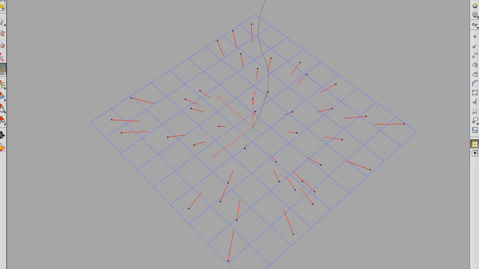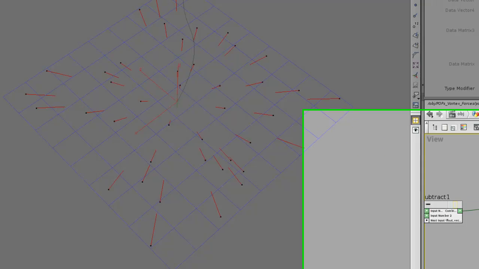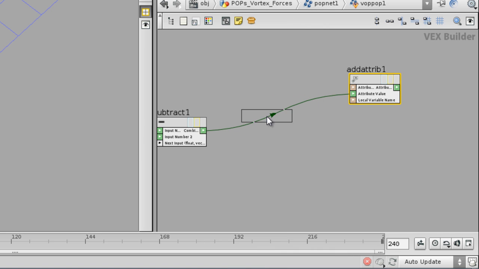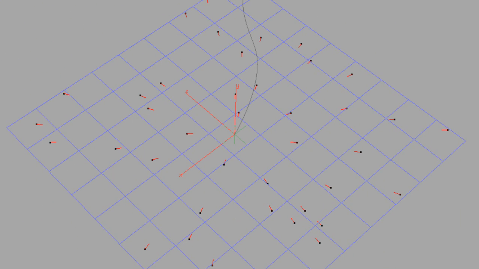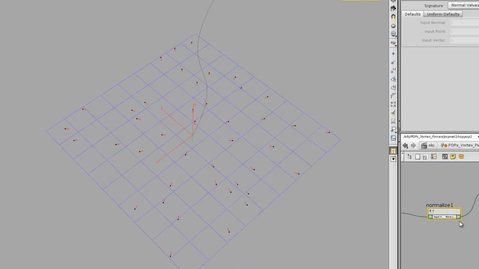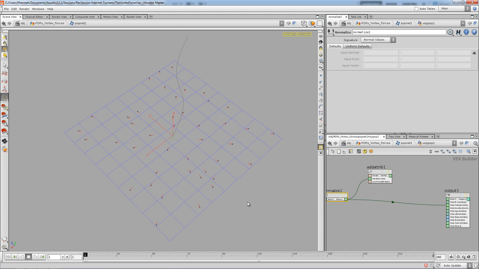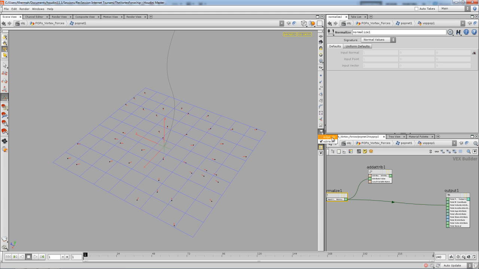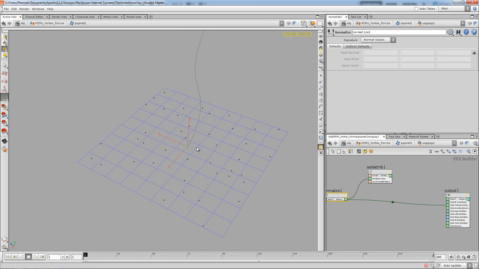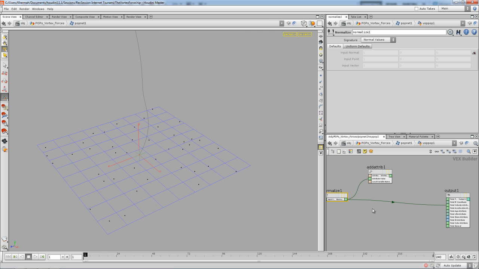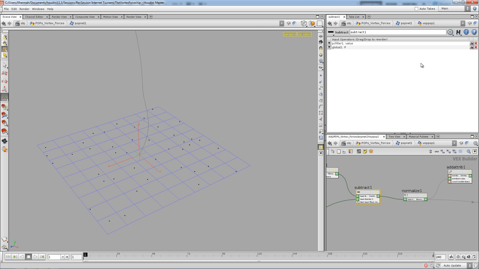So to actually make them all the same unit length, you need a vector normalize, and if you look while you do the thing, it makes all of them the same length. And now if I plug this in as a velocity into our velocity port over here, what you'll see is that all our points get pulled into the center, or get sucked in. Now you can actually think of the subtraction as a force from now on.